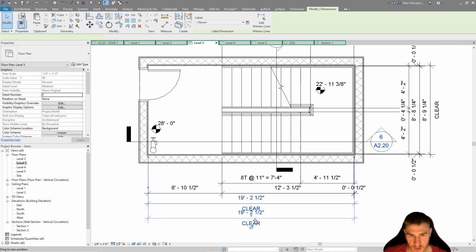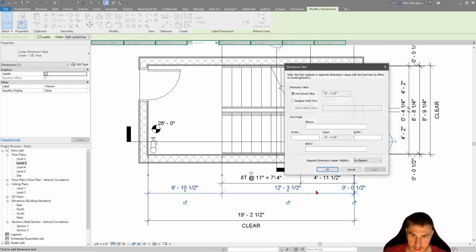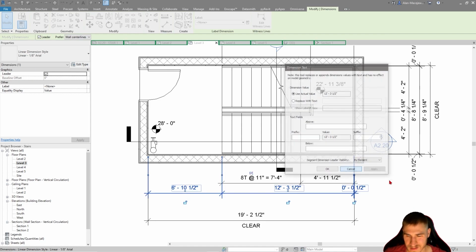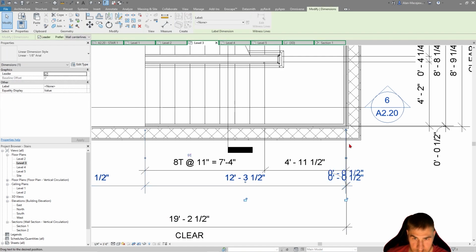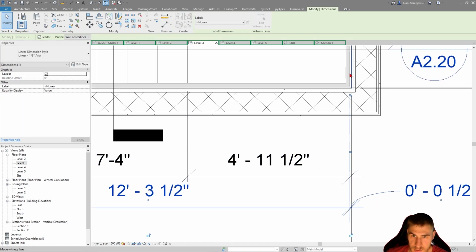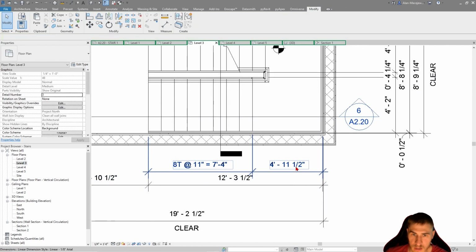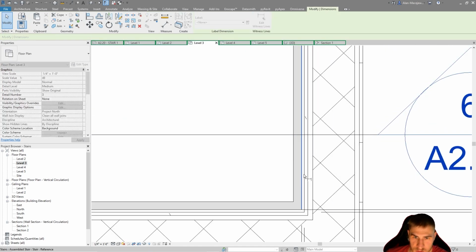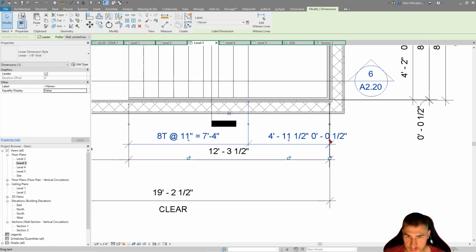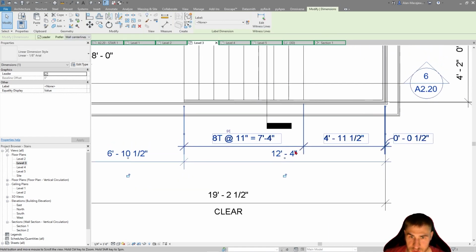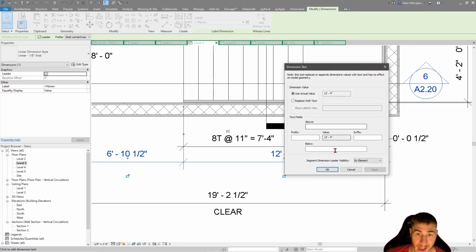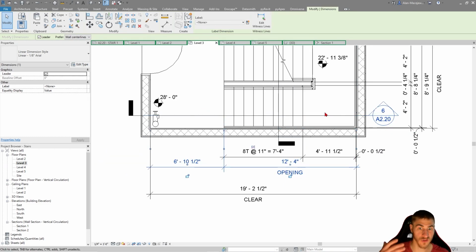And so, you could do it this way to where this is clear, and then I override this to say opening. Well, I don't really like to do that because I have this 1/2 inch there. So again, a lot of times what I'll do is I'll absorb this 1/2 inch into a different dimension. So I'll actually add it to this first one. So I've got my 1/2 inch captured there, and then let's pull this out there. And then finally, instead of just going to the edge of my stair, I account for that 1/2 inch here so that this dimension, this clean 12'4", is my actual opening requirement.